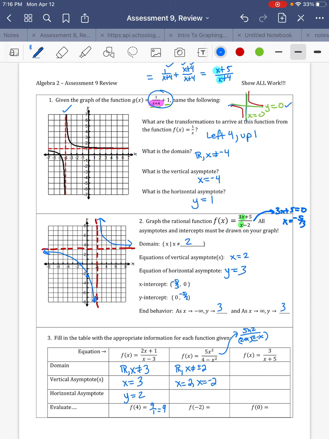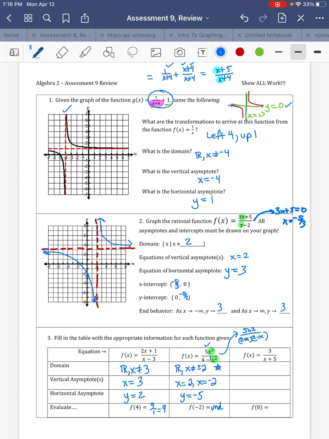All right, my horizontal asymptote, I look back to my original. My original problem, when I look at it, has x squared and x squared. So that means I take the leading coefficients. Well, the leading coefficient on the numerator is 5, and the denominator has a leading coefficient of -1, even though it's the second thing. It's out of order. So 5 over -1 means you have -5 for your leading coefficient. All right, and then the bottom down here says plug in -2. Well, wait a minute, that's one of the numbers that I'm not allowed to plug in. So this is not possible. This is undefined.